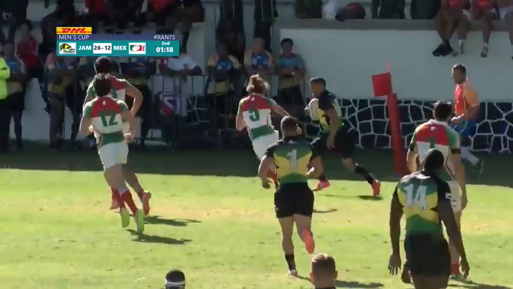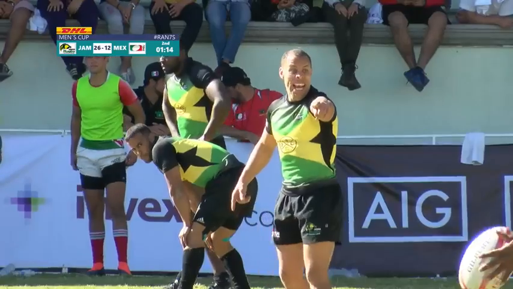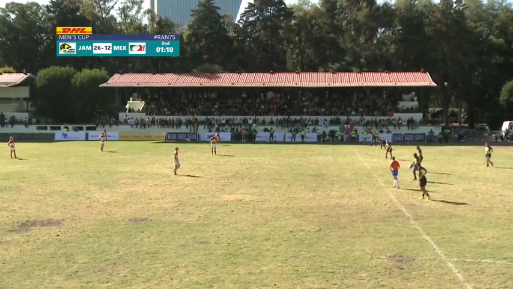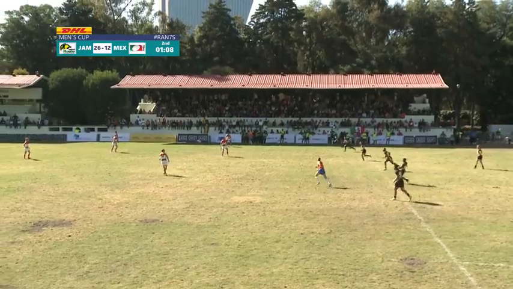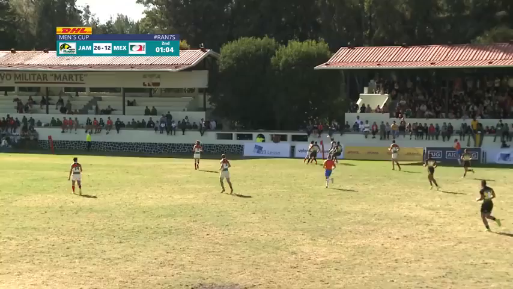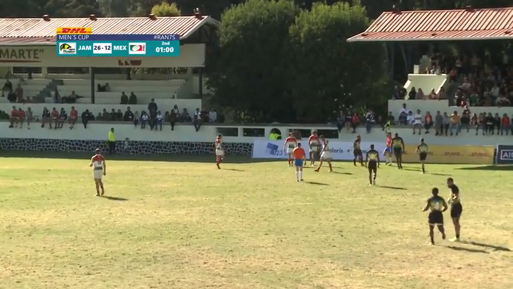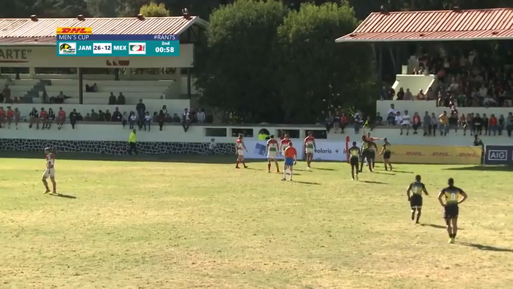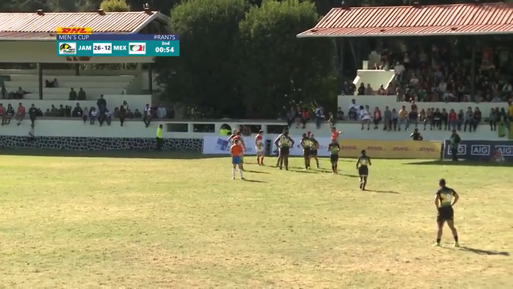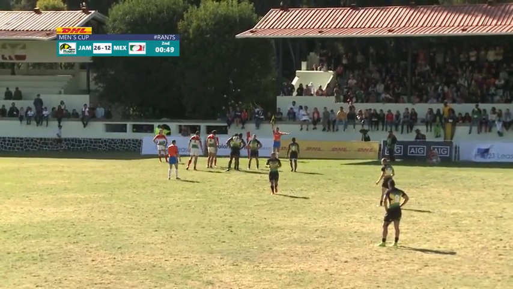Those extra insurance points are certainly what Jamaica needed to just quiet the crowd. They've had just some clutch moments under immense pressure from Mexico. Weber again, high restart. Touched as it goes over the sideline. You can see just heartbreak there from Calderon as his fingertips brush the ball before it goes over the sideline. Now Jamaica will have this line out. Under a minute left to play.